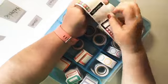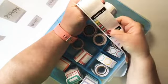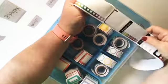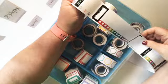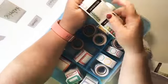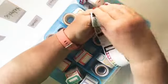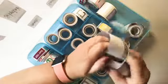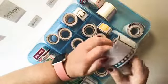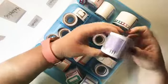A top 3 that has a grid behind it. Prioritize, and those are the beautiful bold colors, 1 through 8. Obviously I've used several from that box, so let me scroll to, oh, that's what it looks like. Prioritize, 1, 2, 3, 4. Love these stickers. I've seen on Instagram that lots of places are having these on clearance right now, like Michaels and Hobby Lobby.